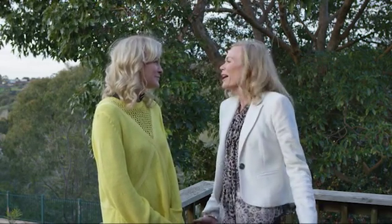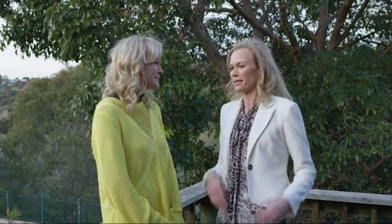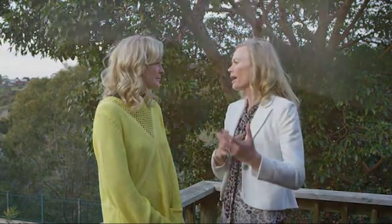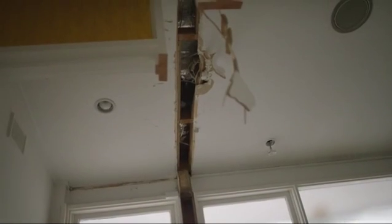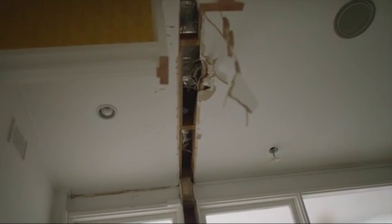So look, when you add on to an existing property, of course you can't just add on and it's going to work. We've had to reconfigure the walls inside, and we've had to make it work so that it will look like, you know, one build instead of the old and the new. So there is a few walls coming out. Oh, it's going to be incredible. So we'd love to pop back and see it when it's all finished.